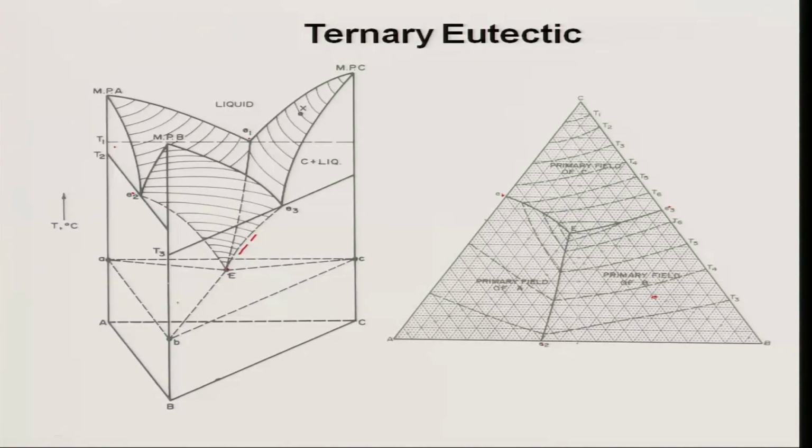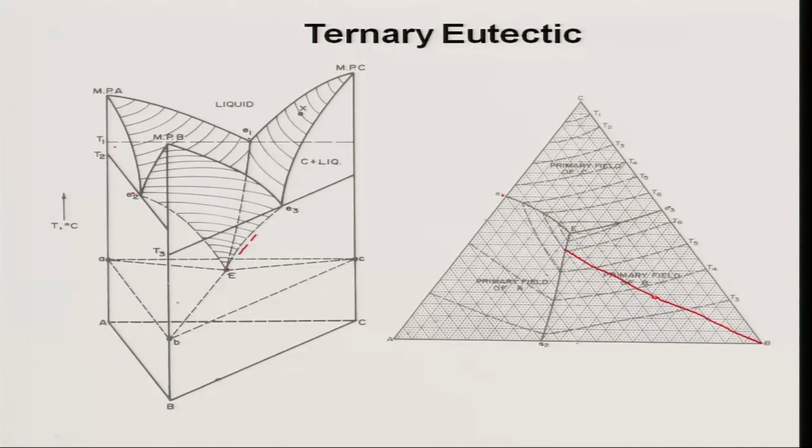Suppose this is my alloy composition, and I want to know what will happen during solidification of this alloy. What will I do? First thing, follow me, I connect this point with B here, because this is the primary phase field of B. B is basically coexisting with the liquid. So, as the temperature goes down, this will precipitate B, not anything else. Now, I extend this line, just draw a line, basically you take a slide ruler and draw a line between B and this point and extend it to that.